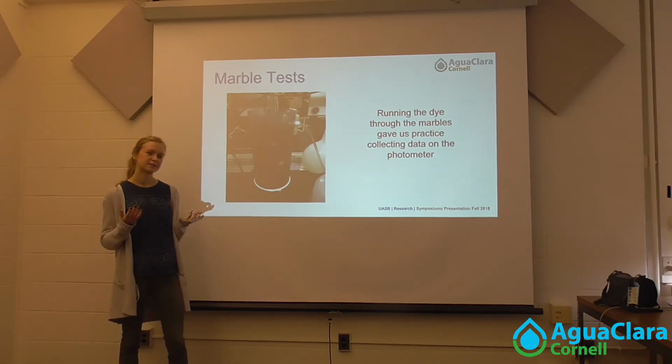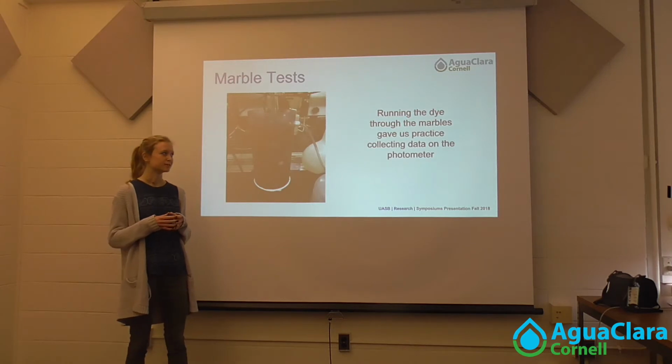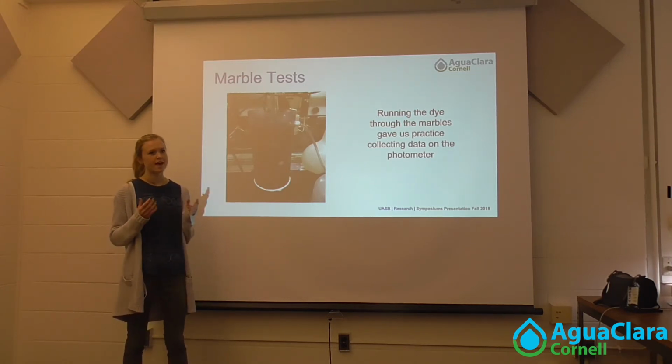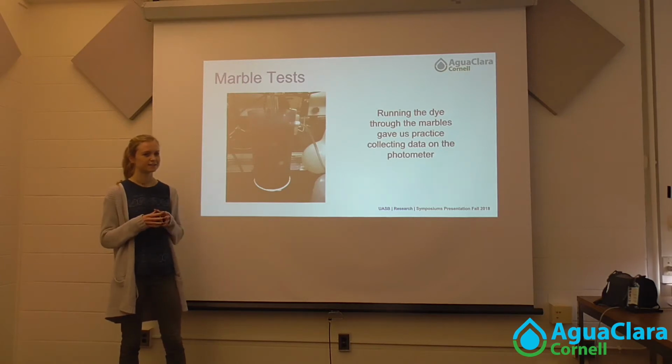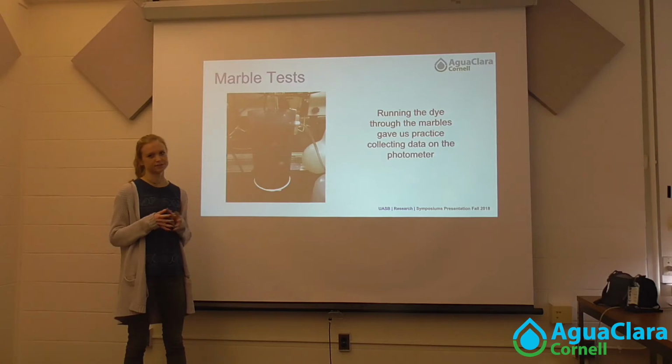And it turned out that those were too heavy for the influent water to lift, so those also weren't a great model. But on the bright side, using the marbles was a good way to practice collecting data with the photometer. And another future plan for next semester is to hopefully get some real sludge granules so we can use those for testing.